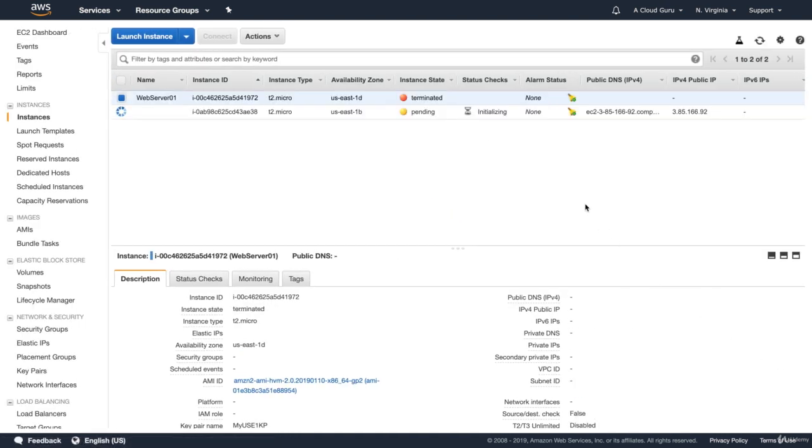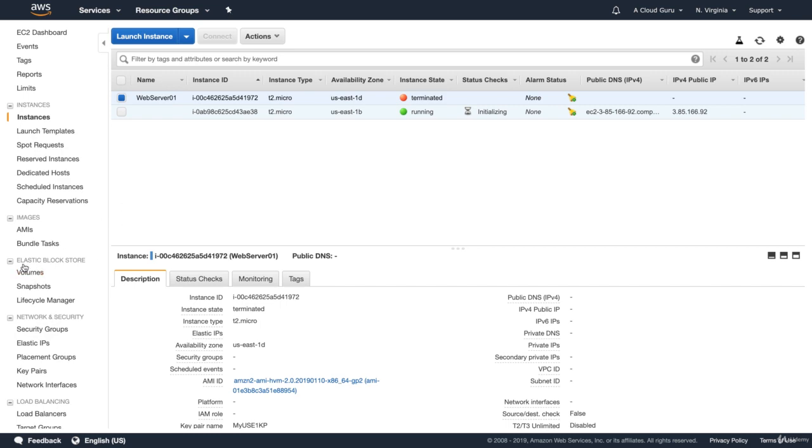What I'm going to do is just pause the video while I wait for this EC2 instance to come live. Okay, so that EC2 instance is now live, and I've actually got a pretty cool IP address. I've never seen a 3 IP address before. So I'm going to go down and have a look at my volumes.